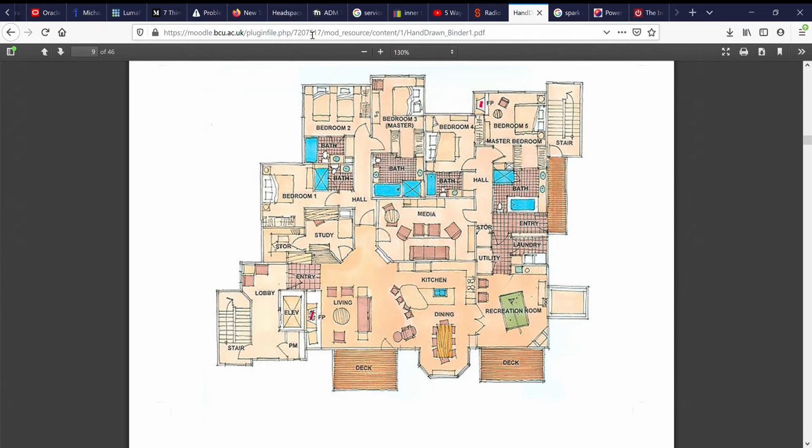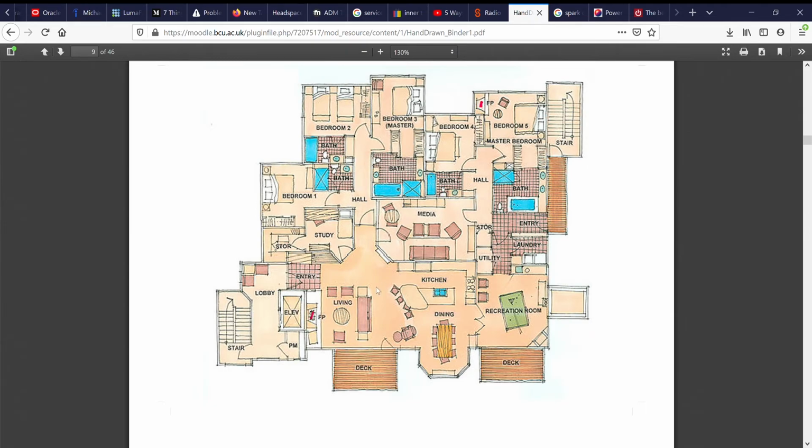The next one is a bit more. This is an example, probably, I would say, of a CAD plan that's then been traced over, as I was talking about earlier. So hand drawn from a CAD plan. So you still get the accuracy of the plan, but you get the less mechanical line. So it's got a slightly wavy quality to it.